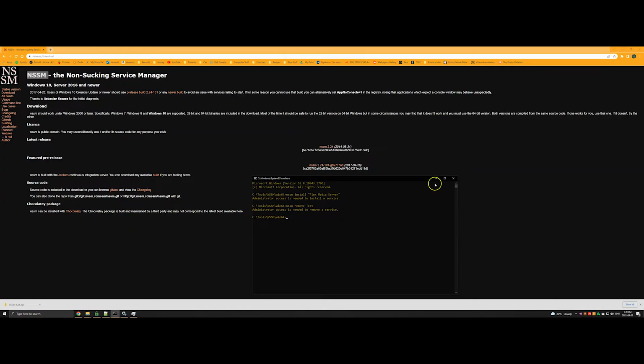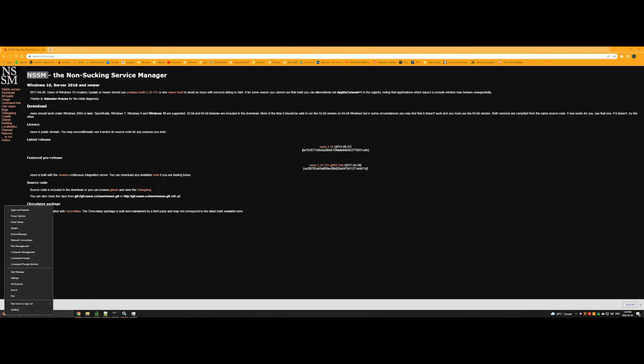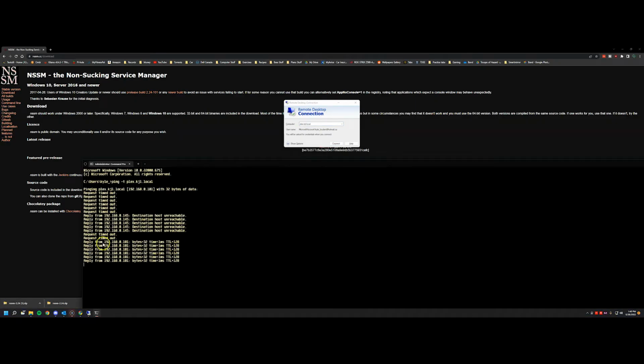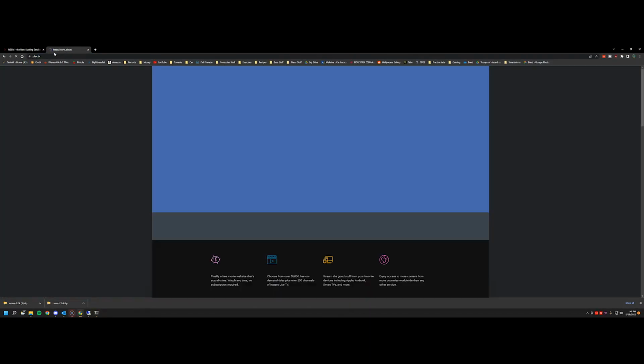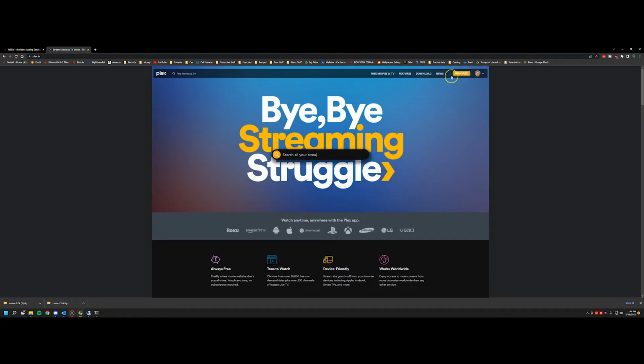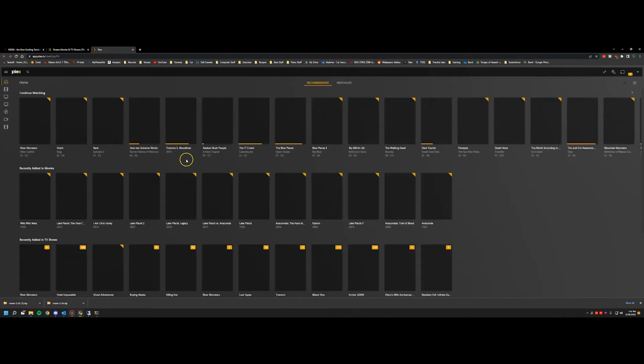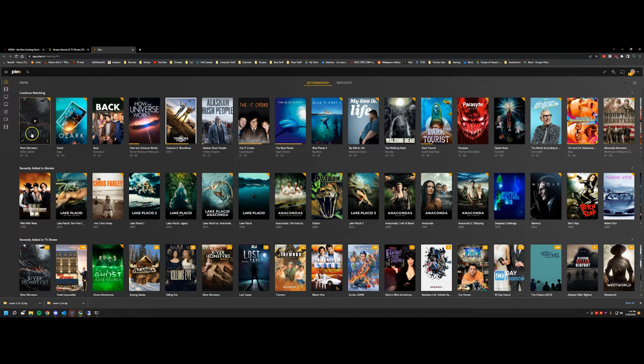Once that's done, you can go ahead and test the reboot, and I will do that now, and I'll show you that when the system comes back up, the Plex server service will have started. Okay, so my Plex server is back up, and I will open my Plex library, because if the service was not available, then I would get those caution signs saying that the library is not accessible. As you can see, it has the stuff that I have here.